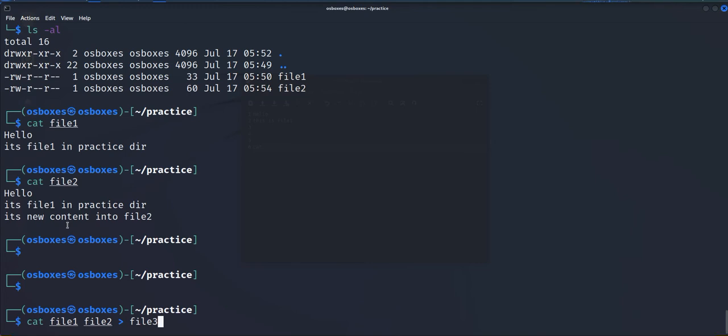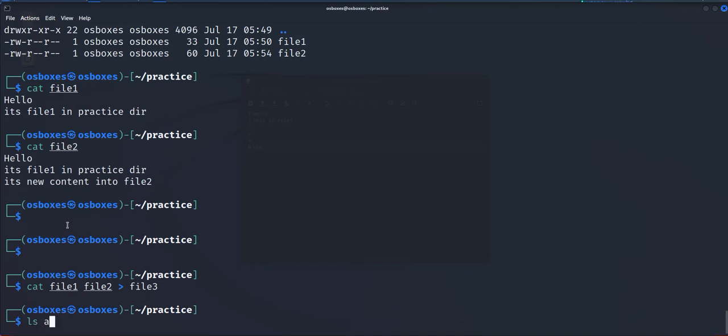And if file 3 is already there, then it's just going to merge the content of both existing files into the file which is already created. Meaning if the file is not there, it's going to create the file first, then put the content of the files into the newly created file. If the file is already there, it will be merging the content of the source files into that file. So let's see what happens.